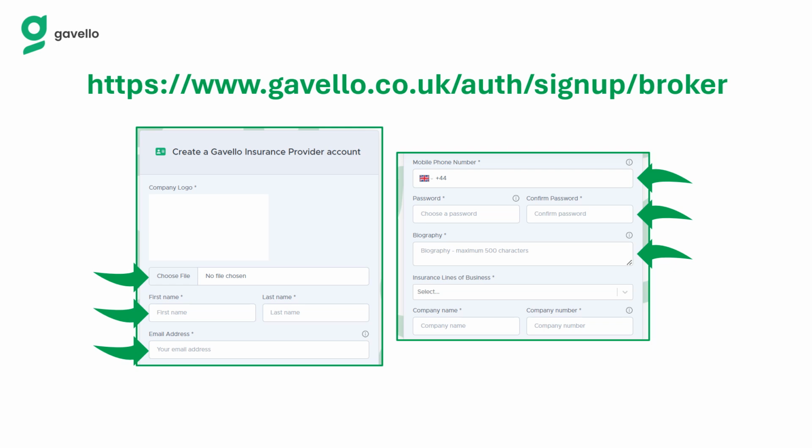Now, from the options provided, select all of the insurance lines that you are interested in, for example, fleet insurance. This is so that as new opportunities for these products enter the Govelo marketplace, we can alert you to them. Don't worry, if you want to change these later, you can, whenever you like. At this point, please enter your company's name, remembering it's the name that customers will see, and also your company number from the Companies House register. We'll use this to validate your details as part of our approval process.